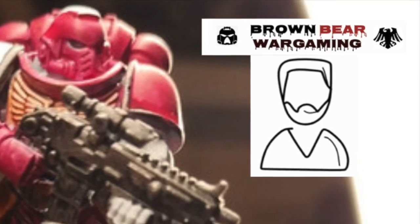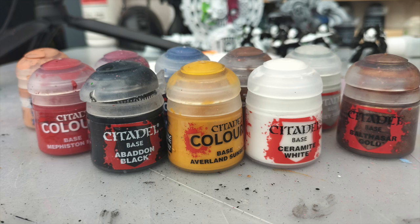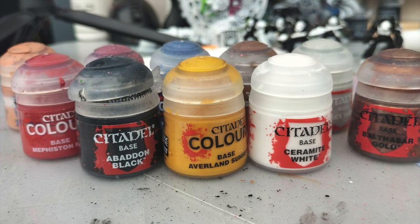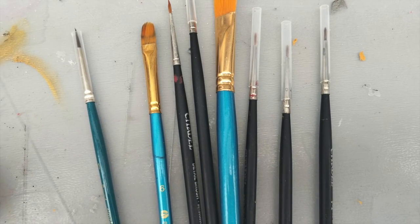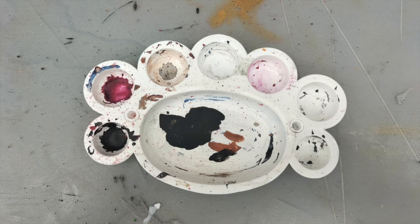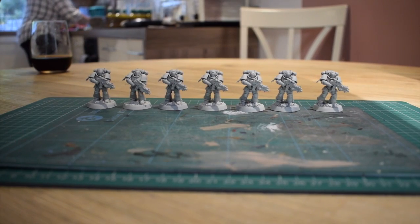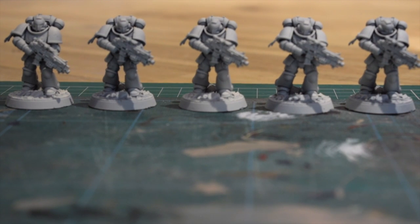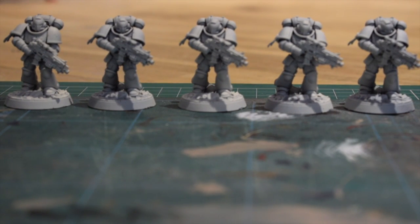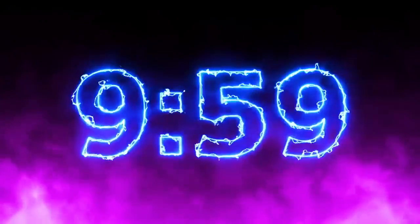Hello everyone and welcome to the Brown Bear Wargaming 10-minute painting challenge. We've selected 10 paints, base paints in our case, a brush each, and there's a variety of other brushes people can choose, and a Brown Bear Wargaming official palette. This one has seen better days. We've got some Space Marines that have all been base coated and built, one per person, just like so, and we've got 10 minutes on the clock, and away we go.